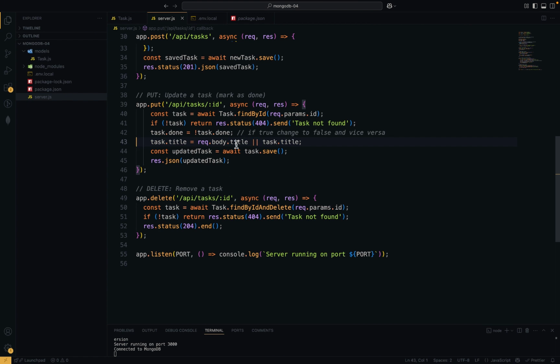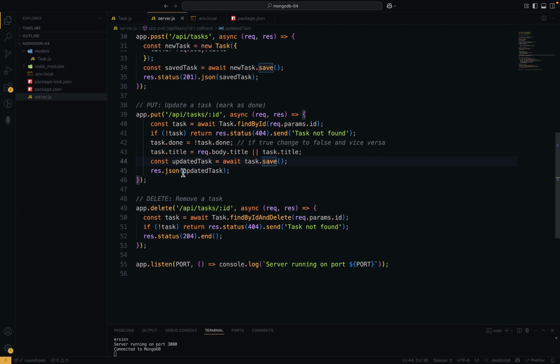Then you can even edit the title too. Why I added this is that if you had any mistake in the title and you want to modify it, you can add the title to the payload you are sending for the update. It will check if the request has a body title, then it will use it. But if it does not have, which is the or, it will just use the tag.title. Then the updated tags, we save it, just like we did for adding of the tags. And then JSON updated tags. So we are just displaying the updated tags here.